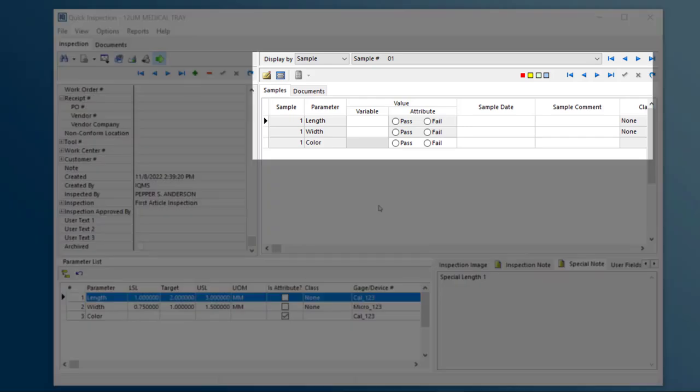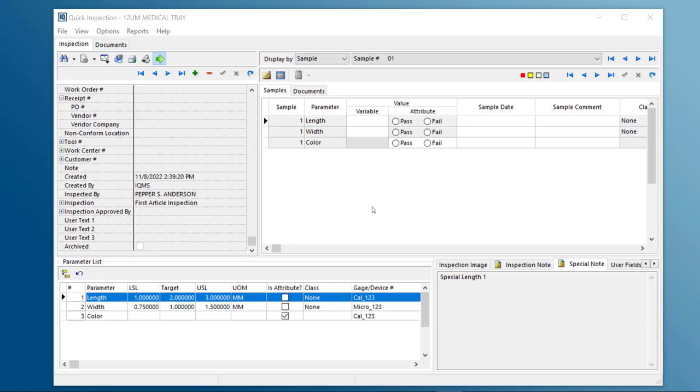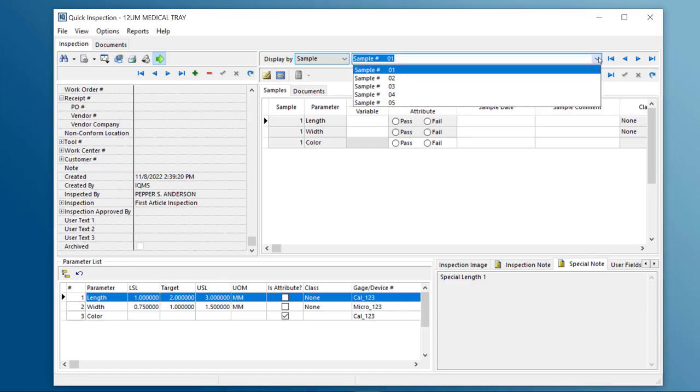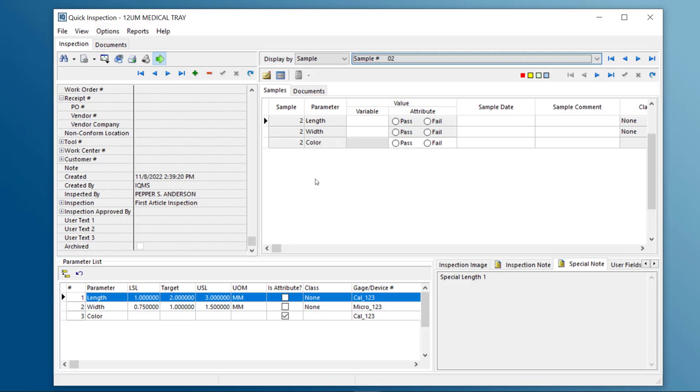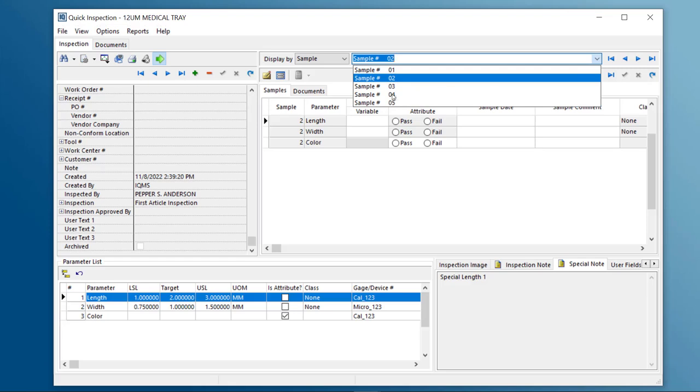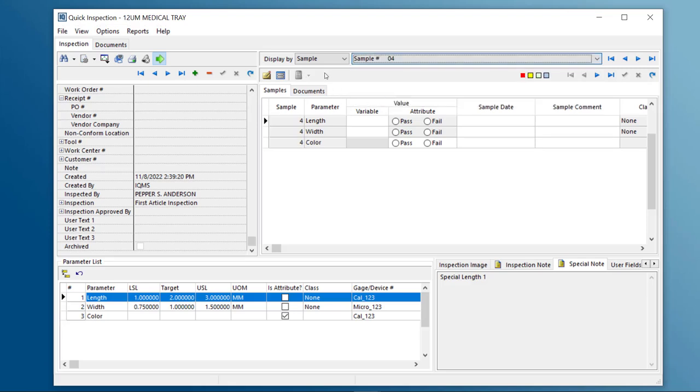And then in the upper right, you can see that we have the actual area where the input for the inspection is going to take place, inputting our data. And we have some flexibility here. You can see in this case the display is by the sample, and if I come over we have sample number 1, and if I click the little arrow down there we can see that we have sample 1 through 5 there for our length. Now, if I go down and I click on sample number 2, then you'll notice that down below the detail, the sample number changes with the same parameters that we had. So that rule follows through here all the way through if we have the display by sample set over here.